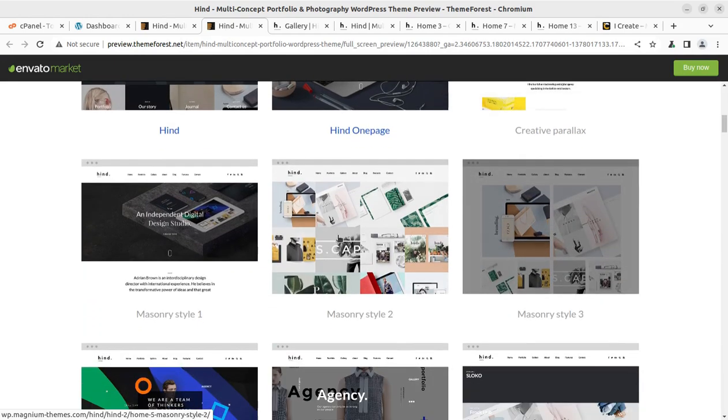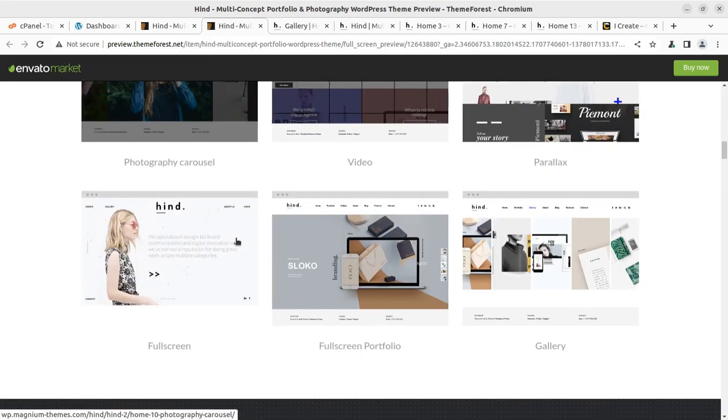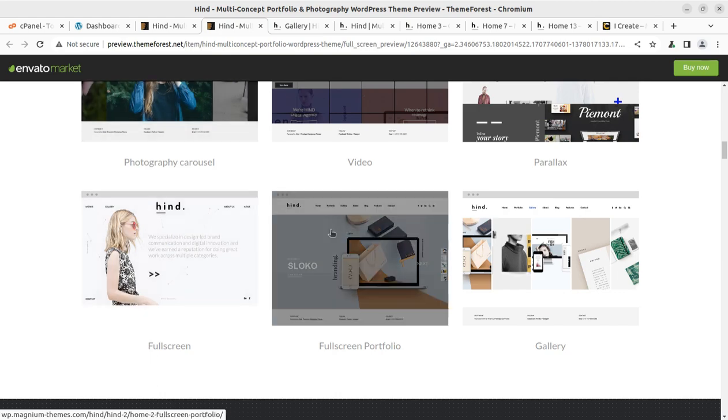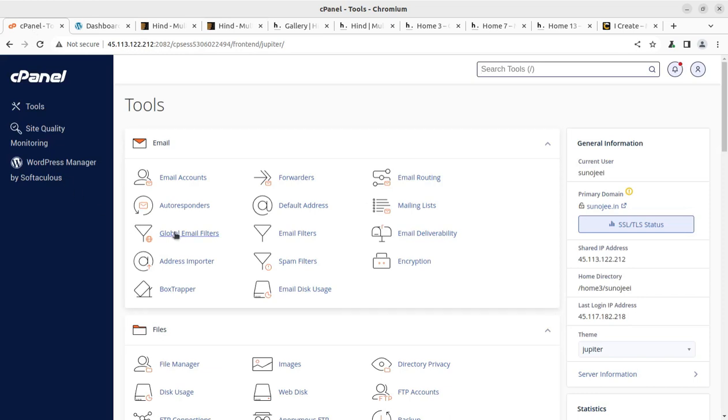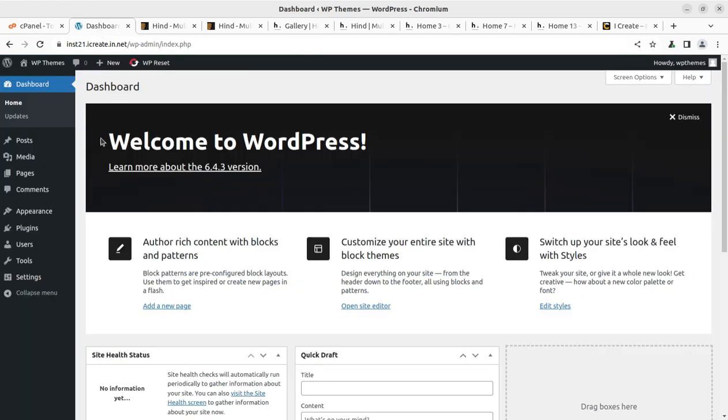You can choose any of these websites as your pre-made demo website, and you can start creating your own by updating your own content. And you don't need any technical skill for doing all such things. So I am assuming you have already taken a suitable hosting plan for a WordPress website, and you have already installed the WordPress core.